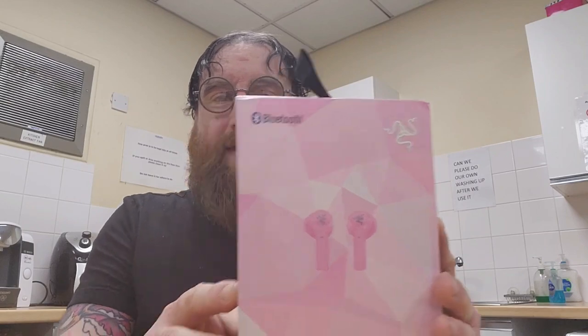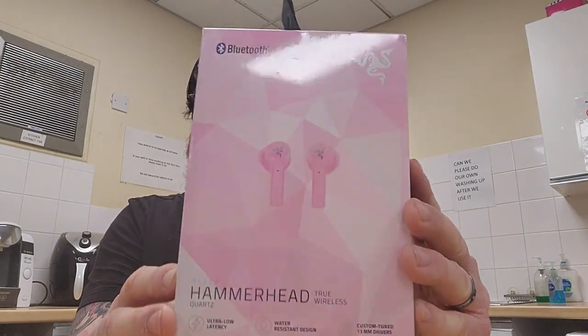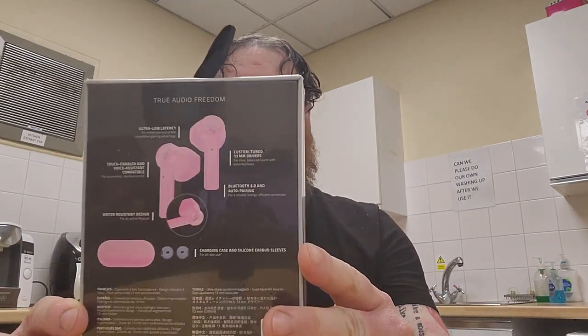Drunk ASMR has invited me back to do another video, and this time I'm not allowed to do cheap toys, so I'm gonna do this in technology. These are the Razer Quartz Hammerhead True Wireless earphones. They are part of their Pink series, which I believe Drunk ASMR is quite the fan of.